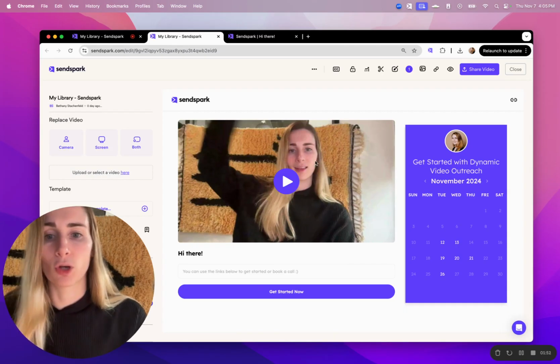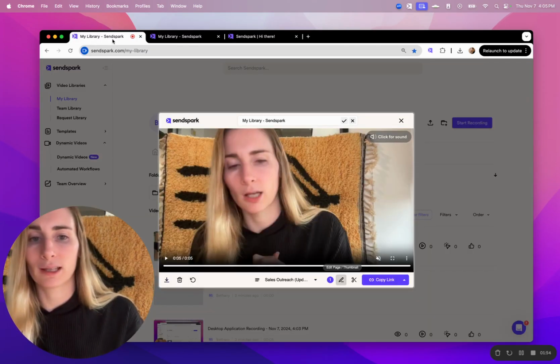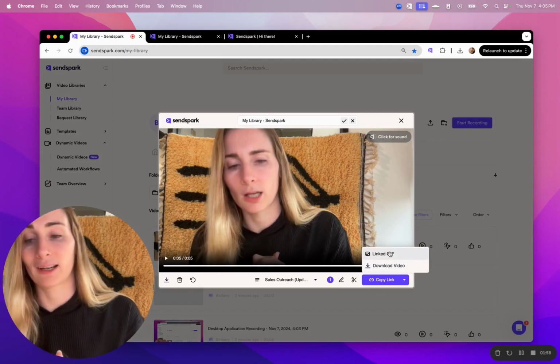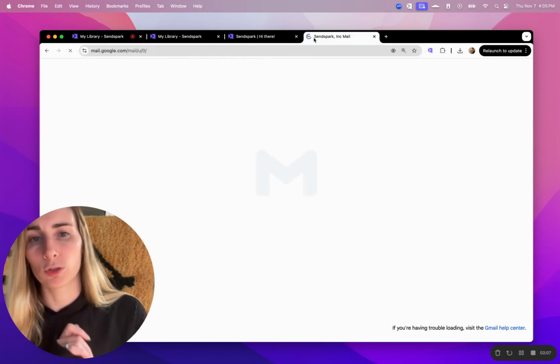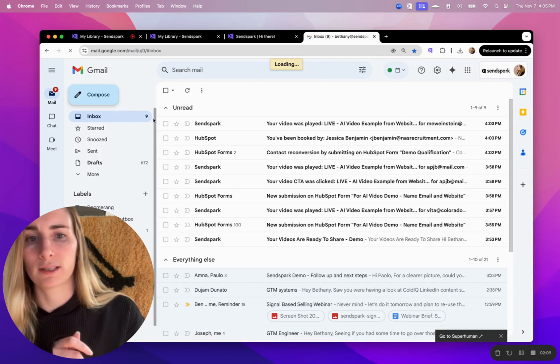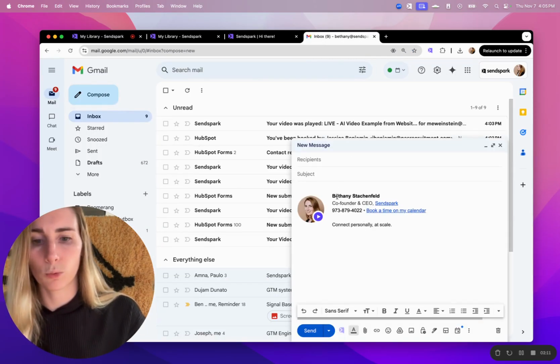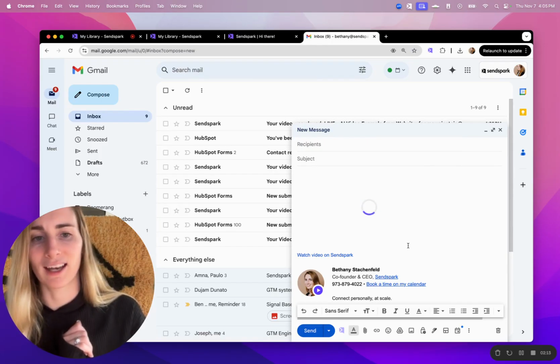But assuming you don't want to do any of this, you just want to quickly share, of course, we give you the shortcuts to share the link, as well as share a linked GIF to paste in an email, which is going to look really good. You'll see that you don't just have the link in your email, but you're going to have this nice video thumbnail here as well. It's going to look like this.